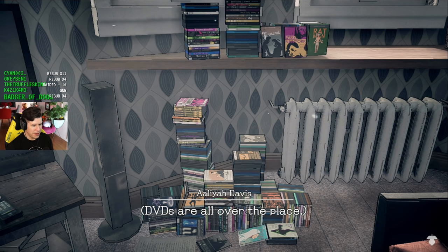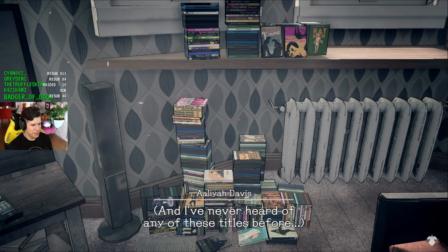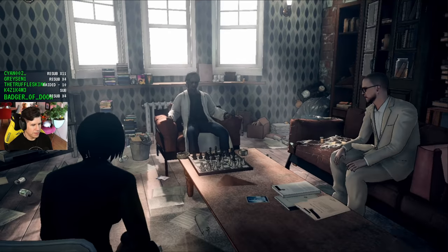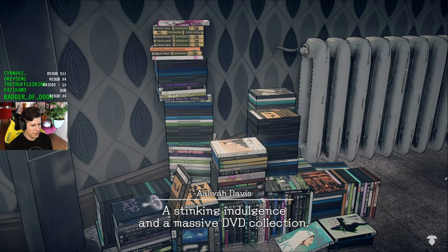DVDs, are those all DVDs? All over the place. I know that he's a shut-in, but this still seems like way too many for one person. And I've never heard of any of these titles before. A stinking indulgence. And a massive DVD collection. She has gotta let this go.